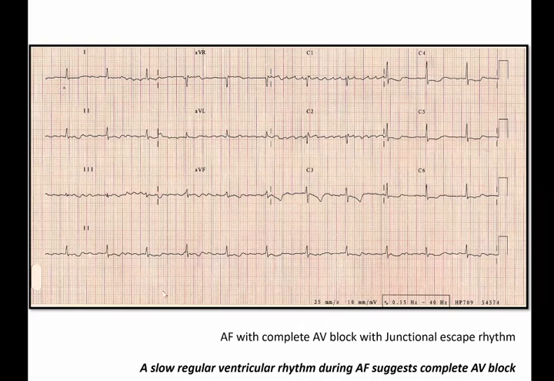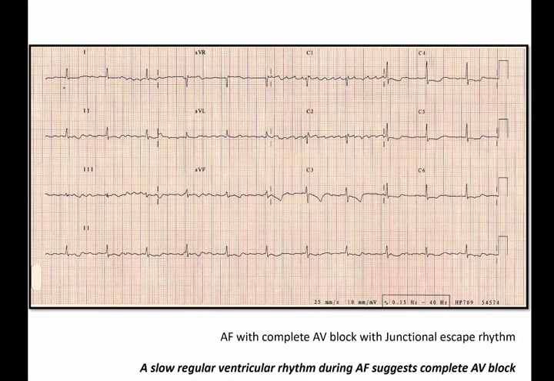So the take home from this ECG is that if you have a slow regular ventricular rhythm during atrial fibrillation, it suggests complete AV block, and it is sometimes seen in patients with digoxin toxicity or can occur in patients who undergo valve surgery due to post-operative trauma, or it could have been therapeutically done as a means of rate control strategy by doing radiofrequency ablation.